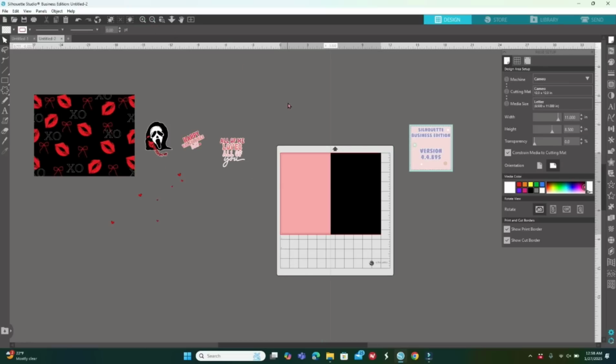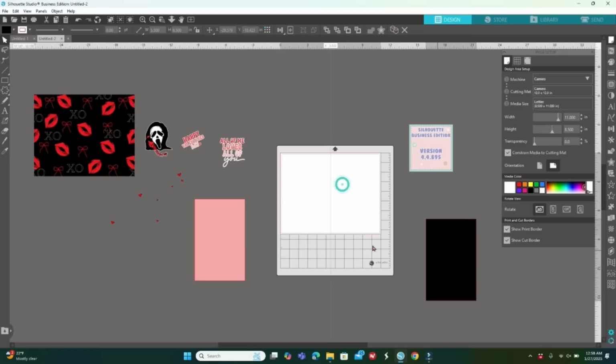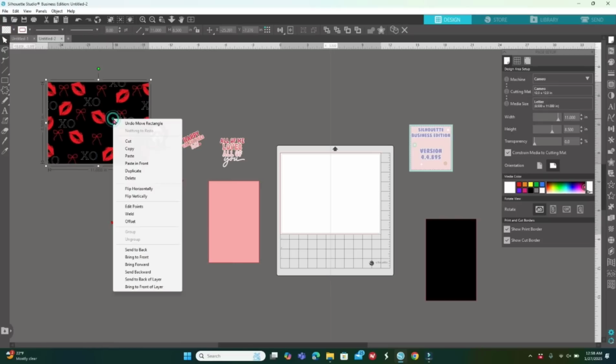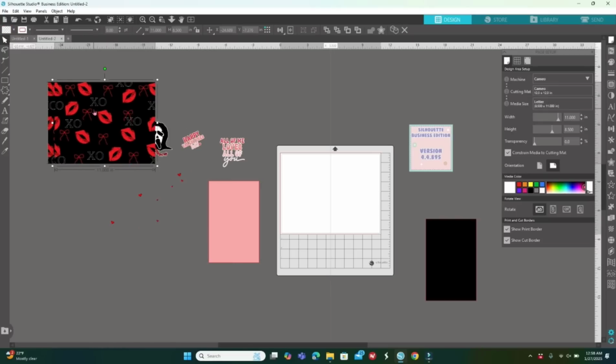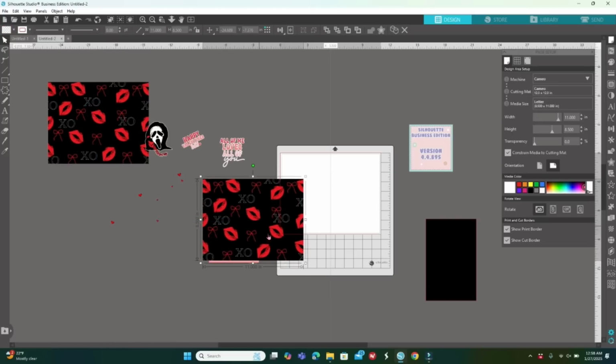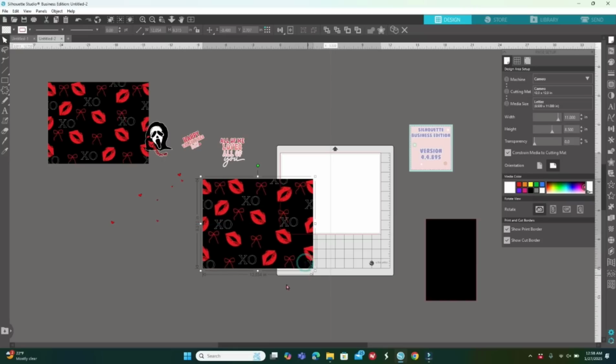Like I said, me personally, I want to use the same background for the front and the back, so I'm not going to be needing this. But remember, if you have basic edition, go ahead and use these rectangles for you because you're not going to know your guide. And how you're going to do that is with this rectangle, you're going to select it, and with the basic edition, you had to crop in your design. So I'm going to go ahead and right click and duplicate this. I'm going to go ahead and put that like that.